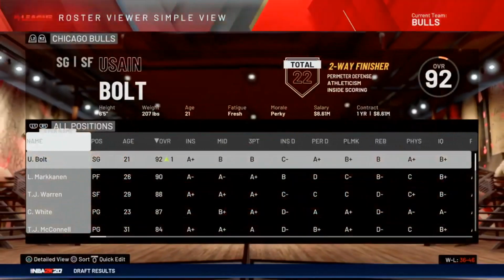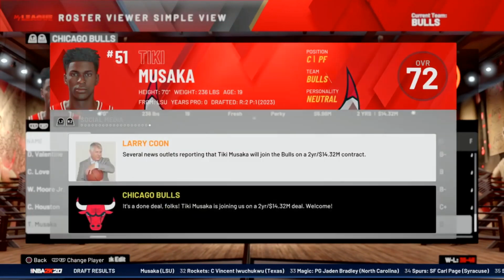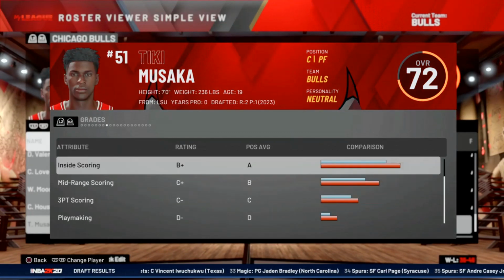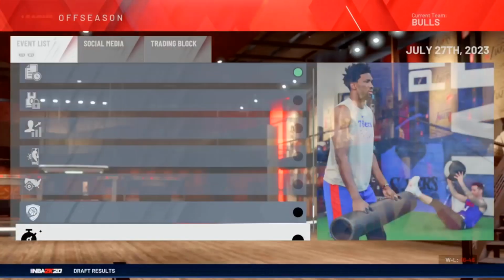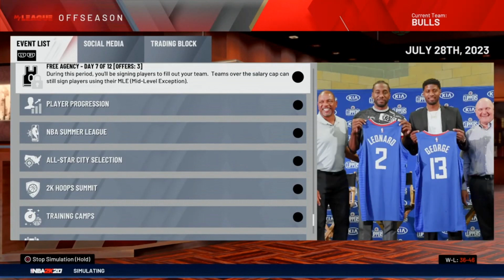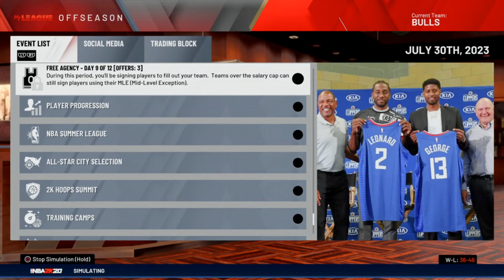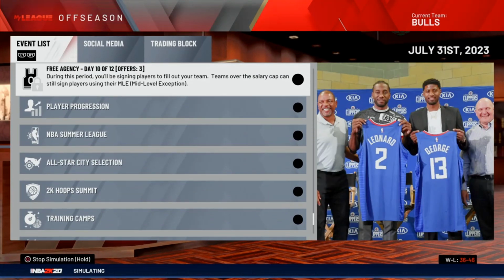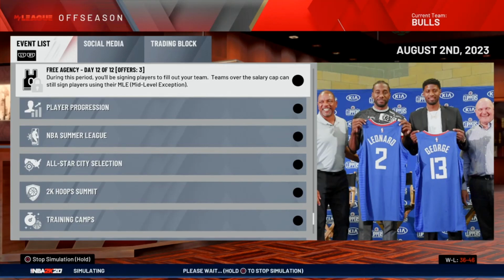They need to sign like an actual good player though, not Tiki Musaka. He's not the move. Well, he's a center. Can he shoot? No, he can't shoot, but he's 7 feet tall, so it's probably gonna be our starting center next year. Who knows? It's Big Bismack. I don't know if he's still on the team or not, but you never know with the Bulls. I heard they fired their GM, whatever his name was, but they fired somebody.